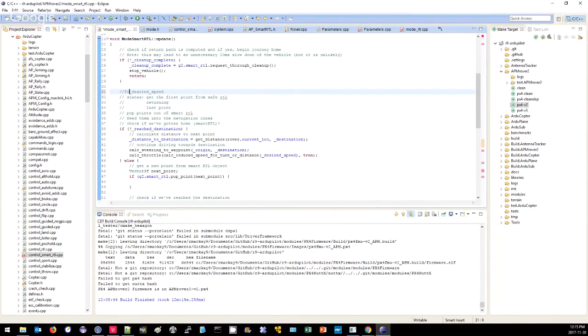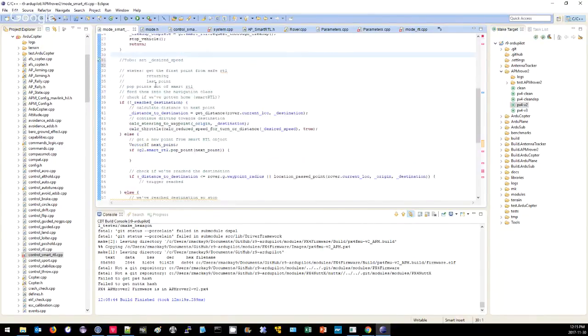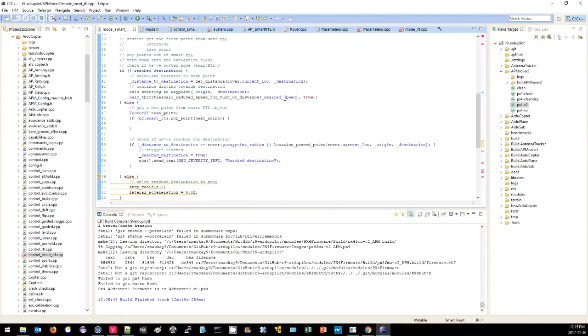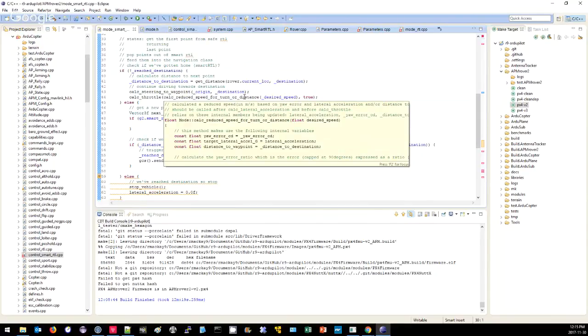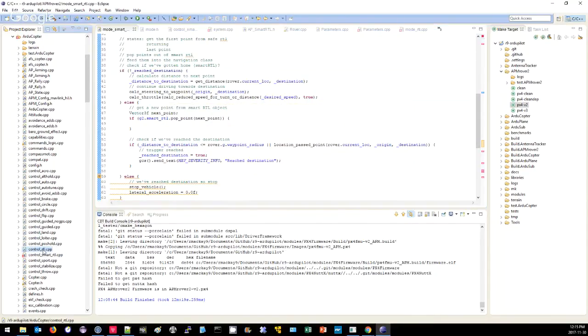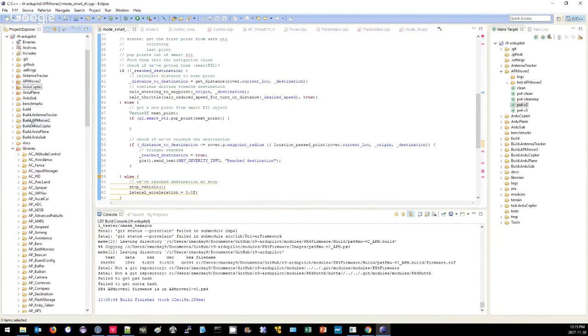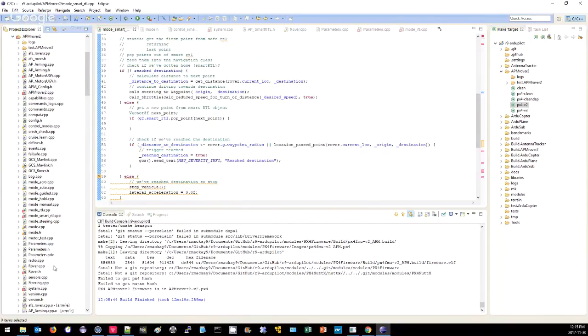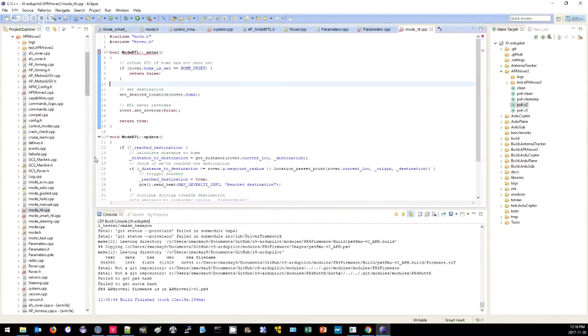It's fairly simple, I think. Let's do the simple thing first. Let's see how the regular RTL sets the desired speed.